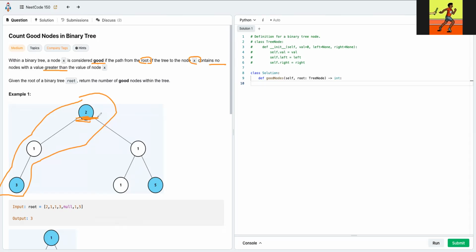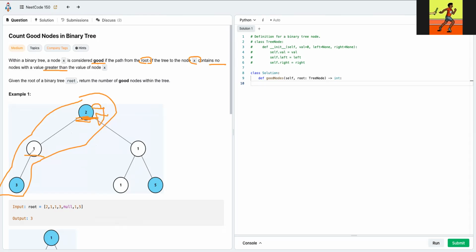So no nodes within the path have a value greater than the value of node X. So this node is good.